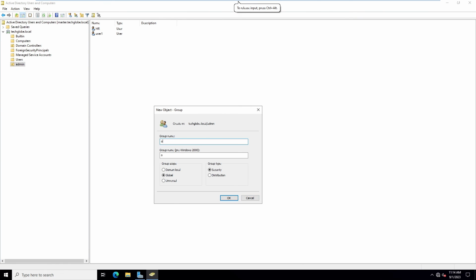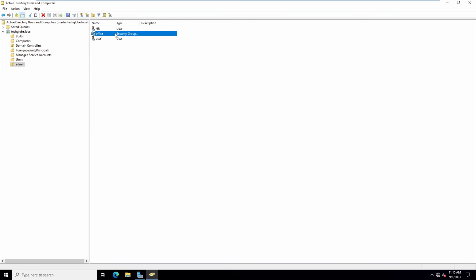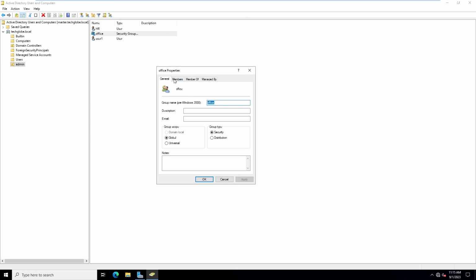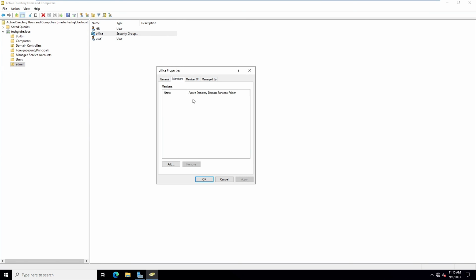Type Office. Okay, click OK. When you click the Office group, nobody is a member of this group.